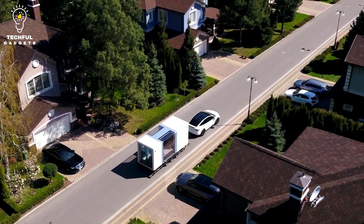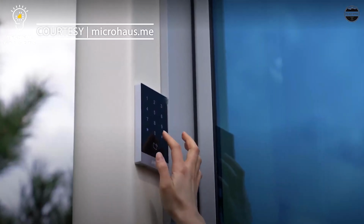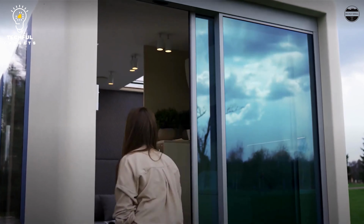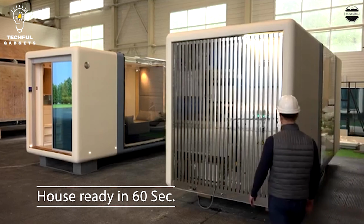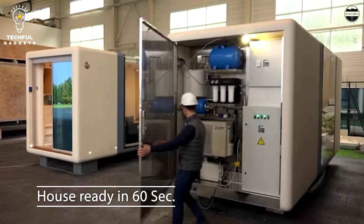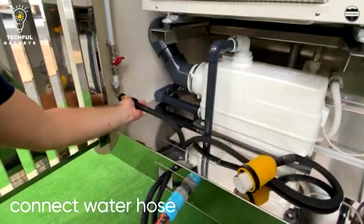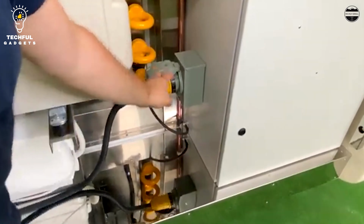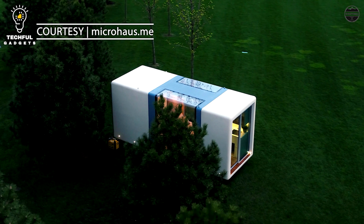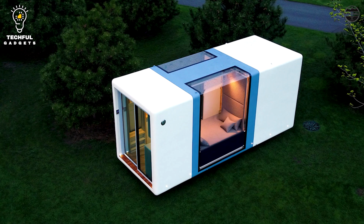Micro House. A high-tech fiberglass housing designed for the vacation rental industry has been developed by the tiny home manufacturer House.me. The House, which is now available in the US, is marketed as a plug and play ADU that is shipped fully completed and equipped. It doesn't need any building permissions or groundwork to be installed. The Micro House's modern interiors, which feature a kitchenette, bathroom, and double bed, are designed with short-term visitors in mind and are being marketed by House.me as a rental investment.